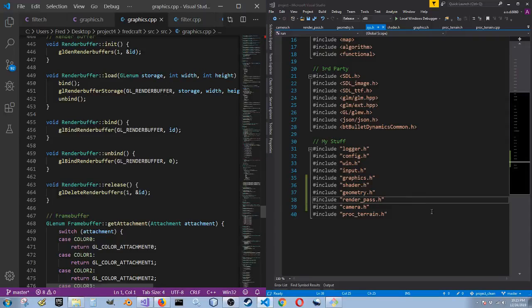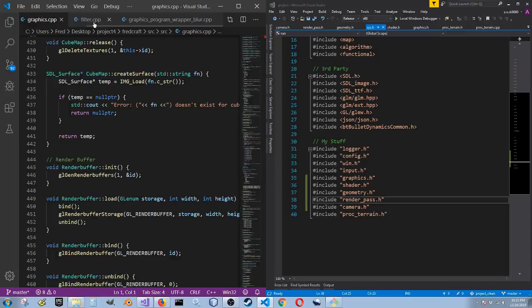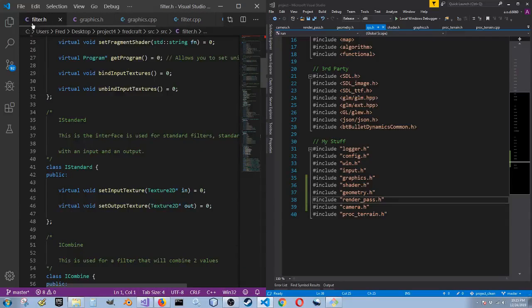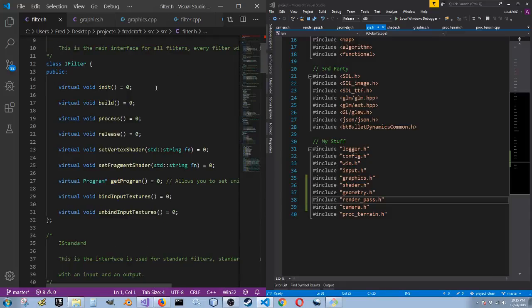The reason why I decided to pause it is that I was looking at one of my older projects, and it has a pretty well defined filter system. However, I'll show you the header file. This filter system is kind of complicated.